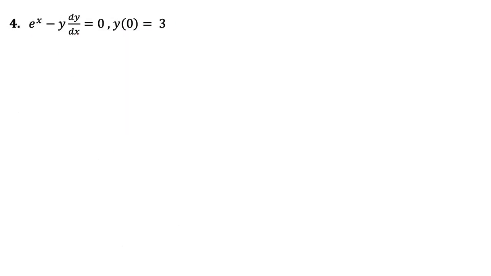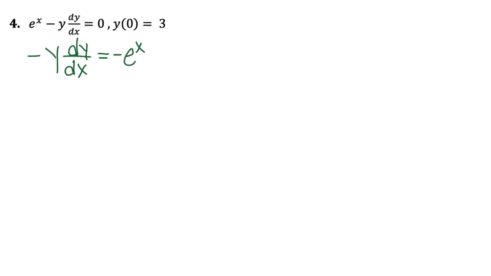All right, what's our first step? Separate. All right. So what variable do I need to separate, or what term? Sorry. E to the x. So I'm going to leave negative y dy dx on one side. And then equals, and then I'm going to put negative e to the x to the other side. Y'all good with that? Yes?